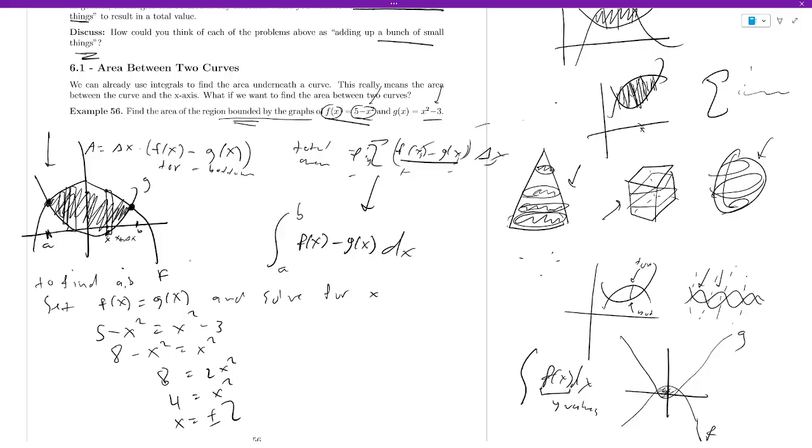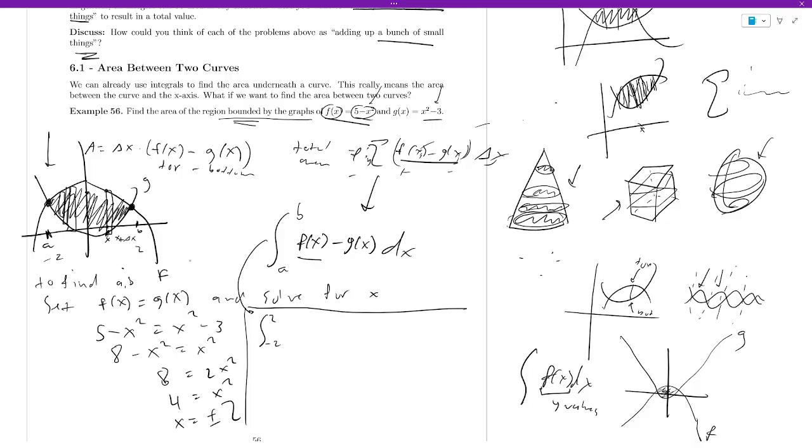So we just learned that A and B are actually -2 and 2. So those are the numbers we can plug in. So let's go ahead and write down our integral here. So this is going to become -2 to 2. I can go ahead and plug in our functions.